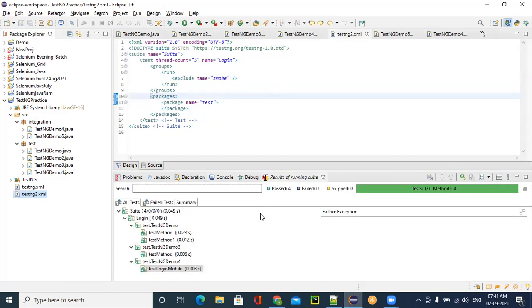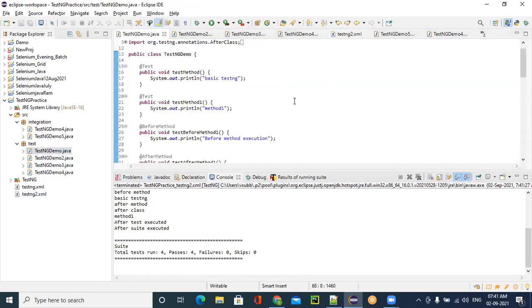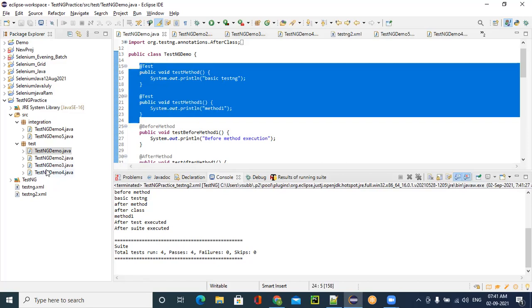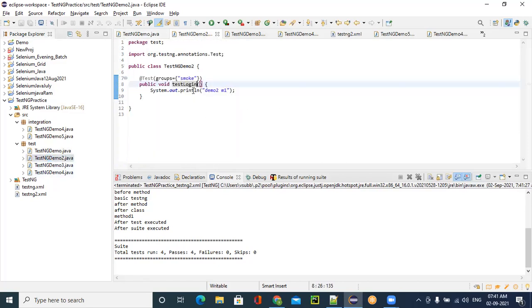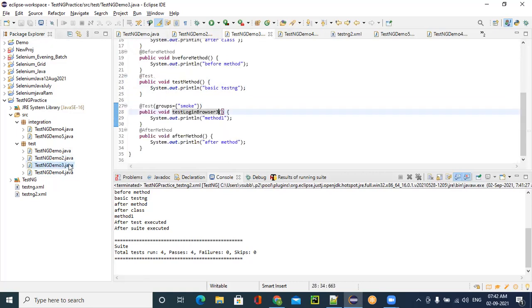We mentioned in demo one, in the method class, in method one we gave smoke, and in demo two we gave method one smoke again. So that time it has to print 3 times, right? That is what I'm looking for. In demo one we are not giving anything as smoke, but in demo two we gave it as smoke, so this is printing. Yeah, that got printed. Okay, I got a clear picture.